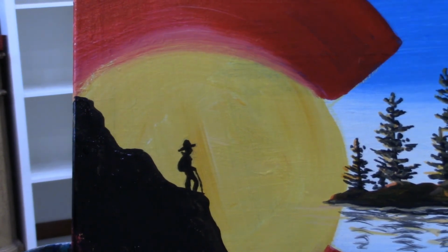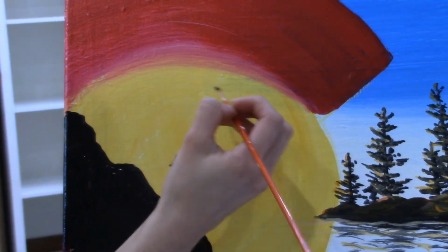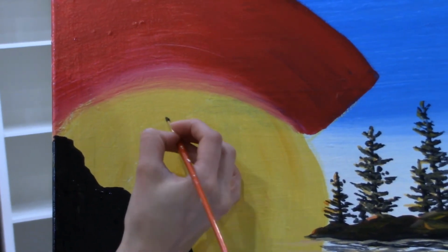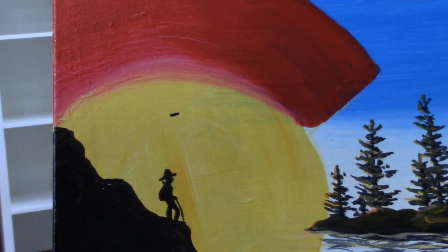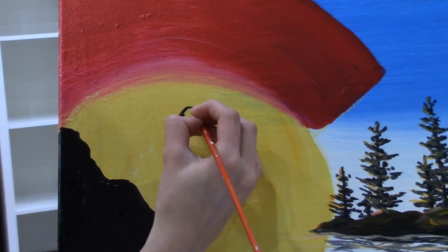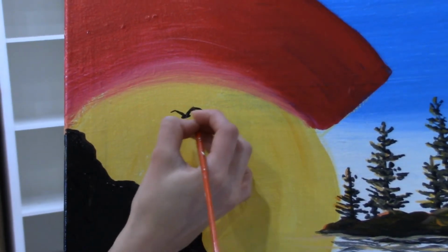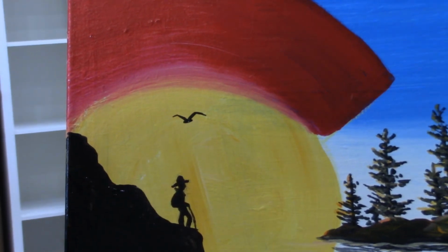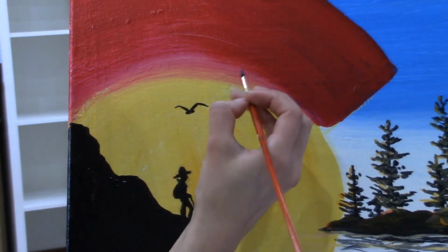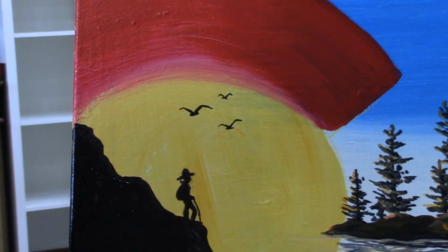So now the last part of this painting is there's some birds up here. You can just do the regular little V birds. They're pretty much similar, but with these ones, I like to do a little flat mark like that. So that's like its body. And then I'm gonna bring out an individual wing on both sides. So there's the right one and then the left one. So it is like a little V, but it just has that flat area for its body. I'm just gonna do 2 more of these, and then maybe just one little tiny one, like that. And you can do as many as you want.